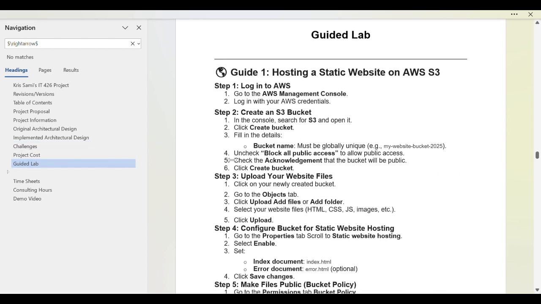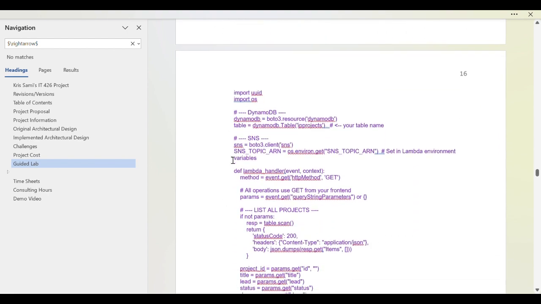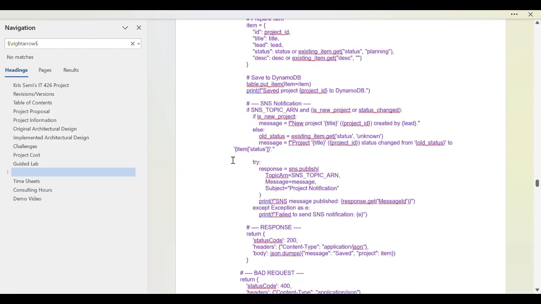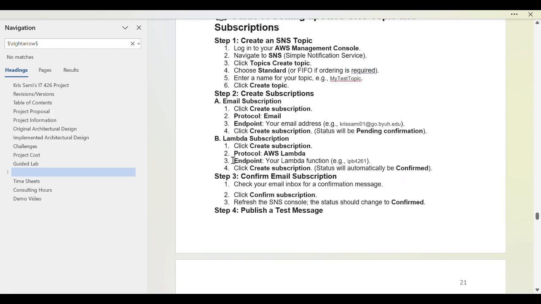This is my guided lab that I made to help if someone needs to make a similar project for themselves.